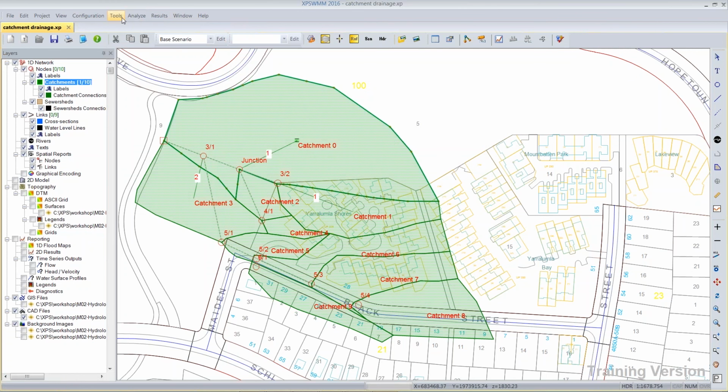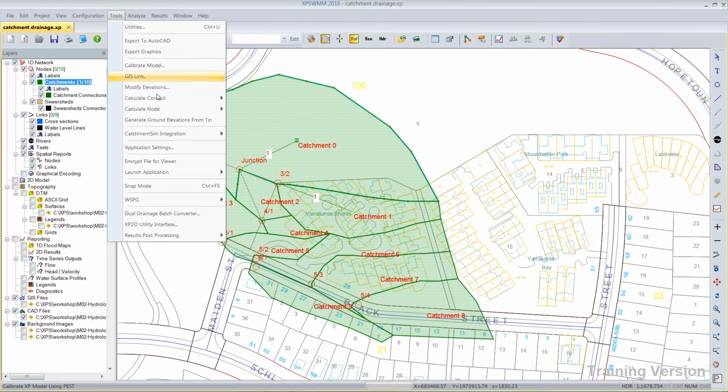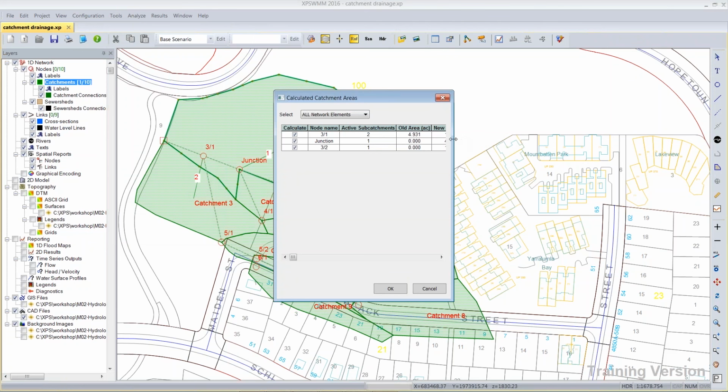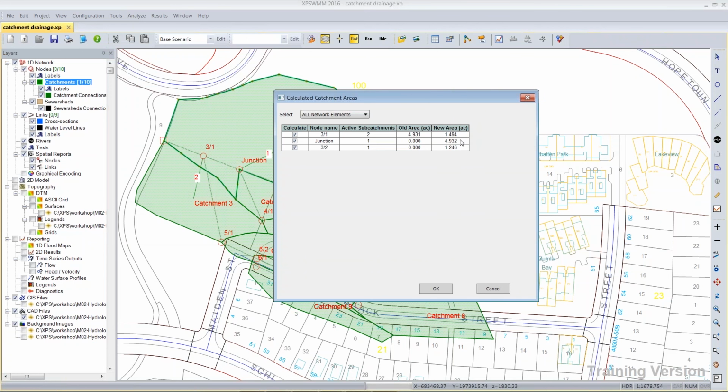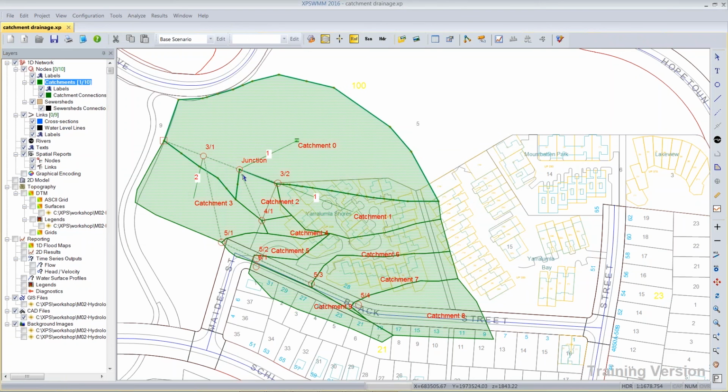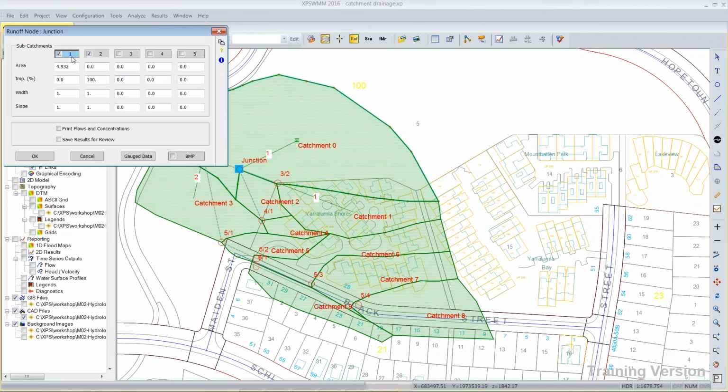And why do we do this? Well, one of the reasons is we want to derive catchment areas. So another tool for the node is to calculate the catchment areas. So any connected catchments to a node will actually return their areas to those parts of the dialog. So I'll just follow up with that command, and if I go to, for example, the junction node, I'll be able to see that it has filled in the area based on the area of this catchment, and it had been to scale, so it reports the right number of hectares that are going to go to that node.